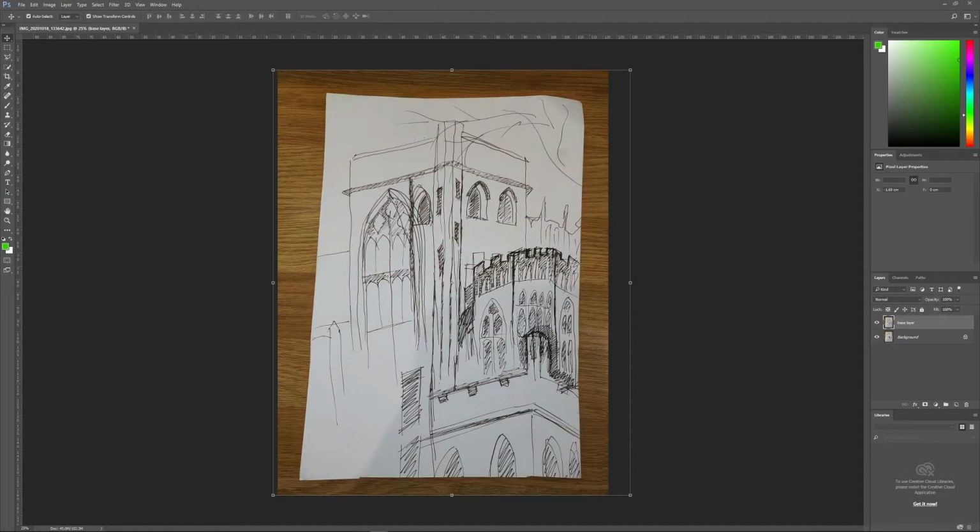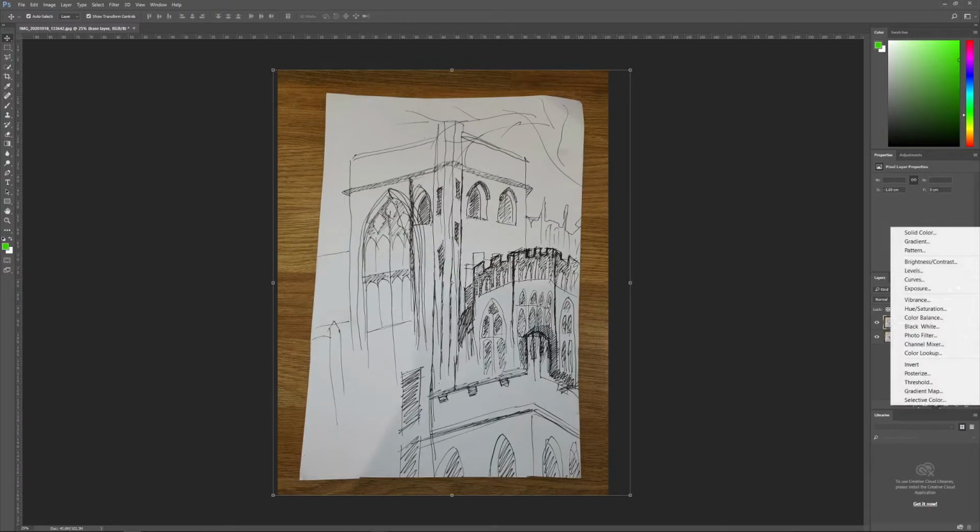So what I want to do now is make the white actually white, because this has been drawn on white paper, and it looks slightly grayish green on my screen. Obviously once I put it in a portfolio presentation, it's just not going to look that great. I'll go here under my adjustment layers, and I'll choose the curves one.